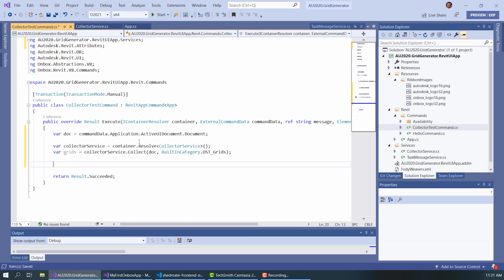So now we're gonna show that information to the user by instantiating a message service, or asking the container for a message service.